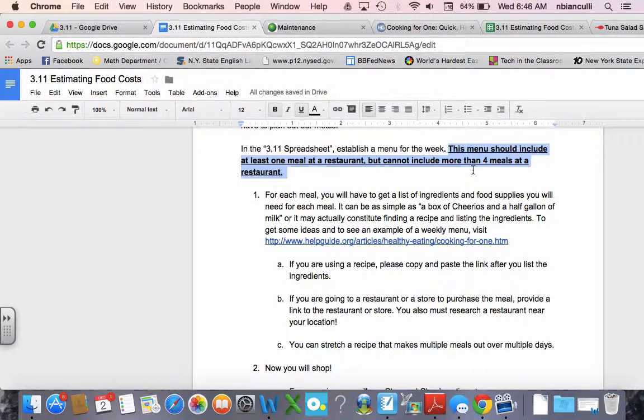The reason for that is because in real life, you're going to go to restaurants, and you're going to get takeout at some point. That's how life works. And so you need to budget for that. There are very few people who just say, all right, I'm never eating takeout. I'm never doing any of that. So part of your budget plan is going to be to do that.